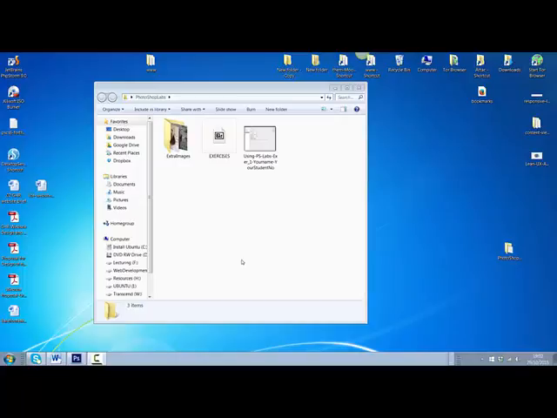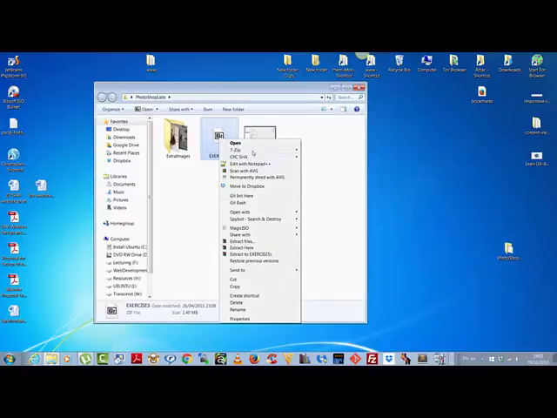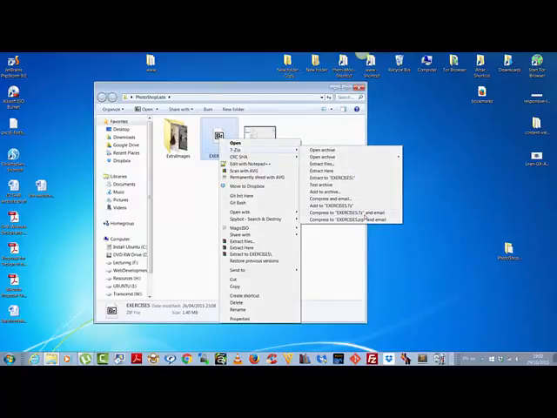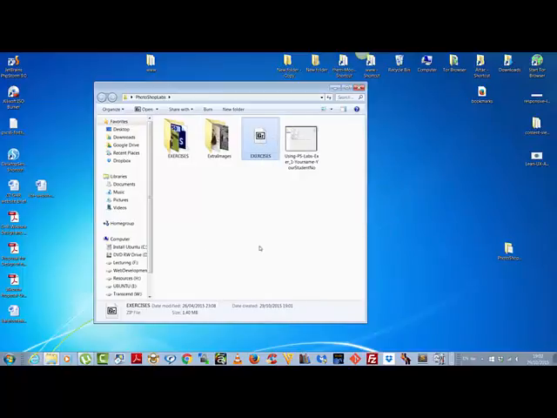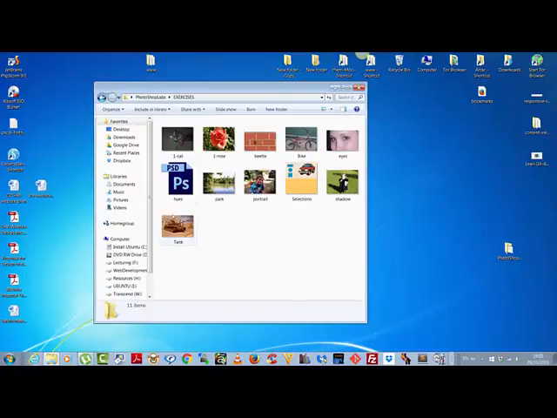First of all, I downloaded my zip file exercise, which is in your lab on Moodle. I right click on that, and I've got a little program called 7-Zip, which I'll add the link to on Moodle for you. I'm just going to extract that, and then it gives me this folder here, with all the files I need to do all the labs.